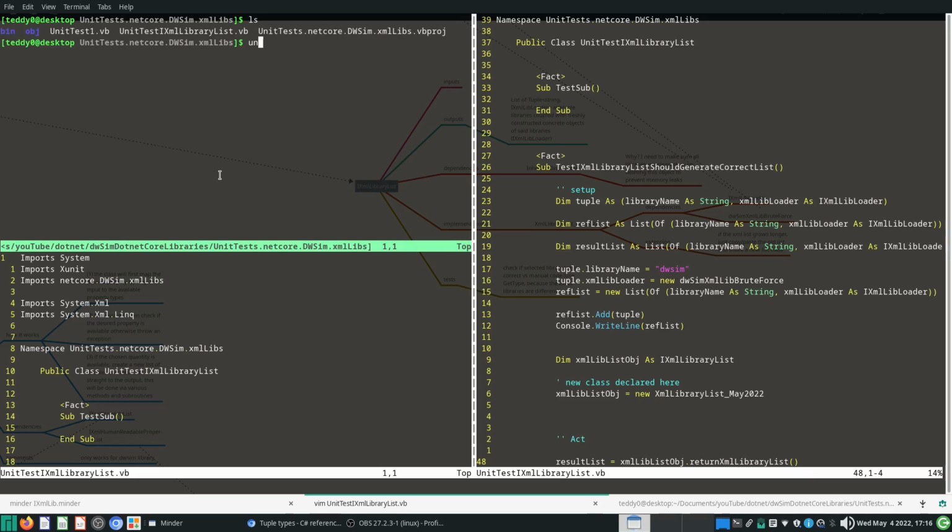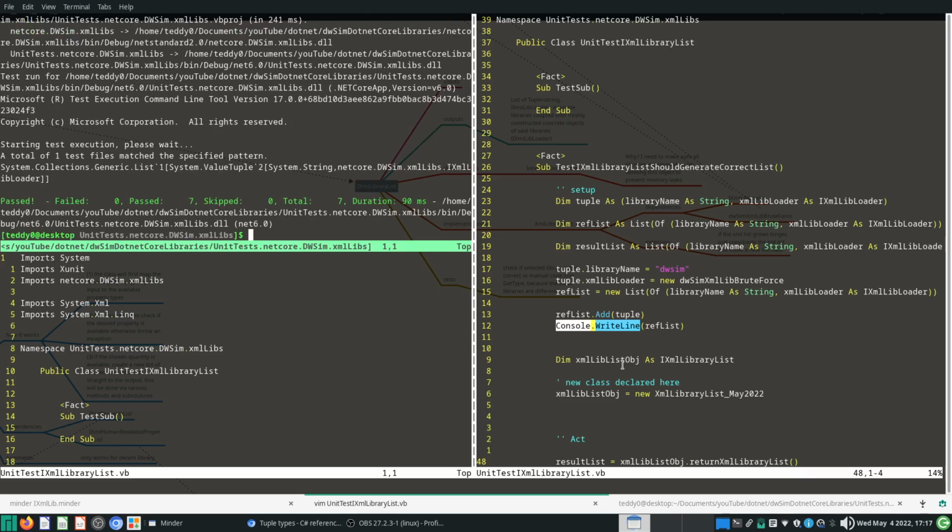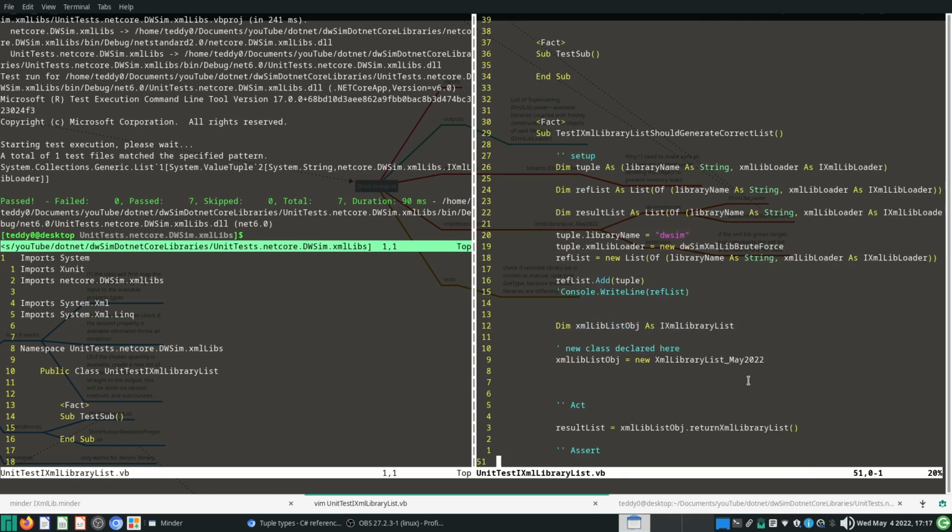Which again, I can't violate my own rule of thumb, because as far as possible, don't write console write line here. Okay, so this is the console write line here. I should actually comment this out. But of course, if you want to debug, it's very good to do that.